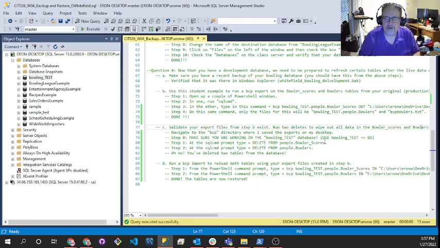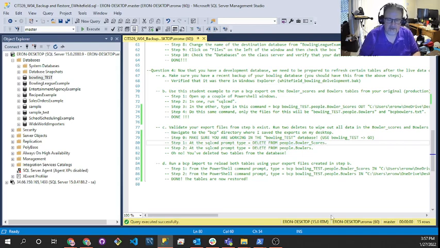To do that, we are going to go back over to our SQL command line program, and we are going to type in this line here. I'm actually going to add something to it.